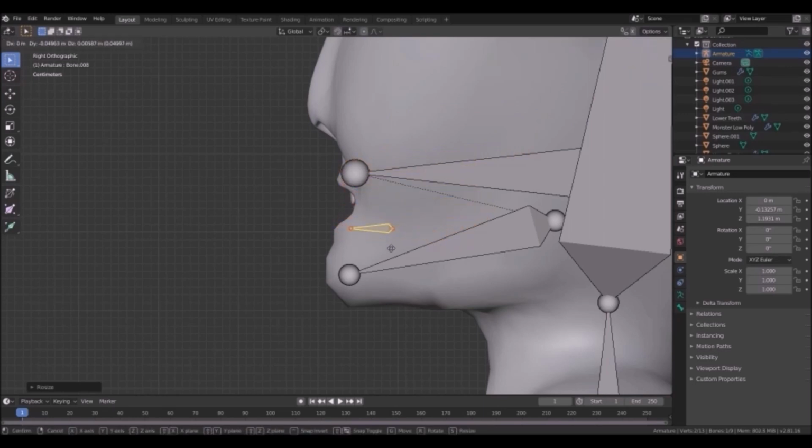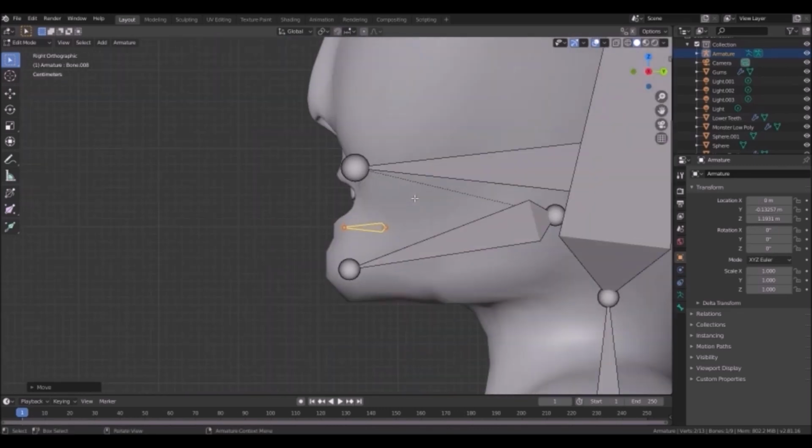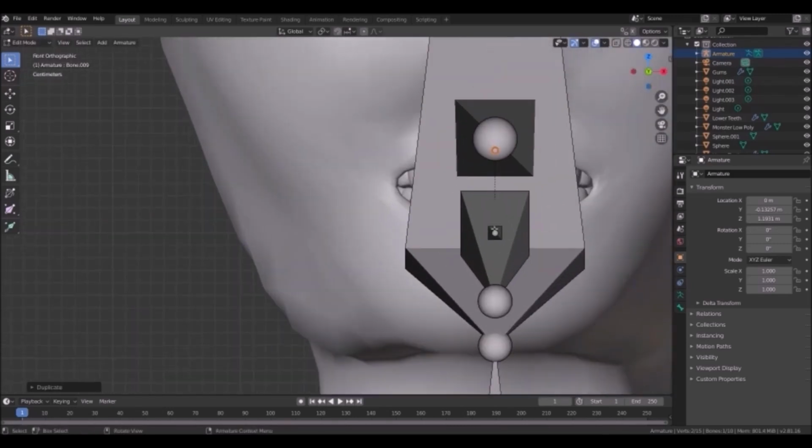One for the lower lip, one for the upper. One for the corner of the mouth.